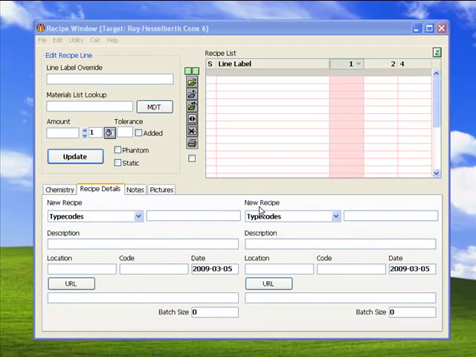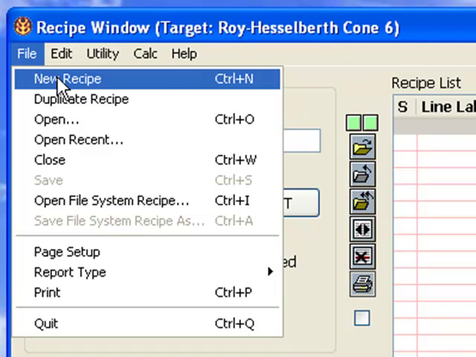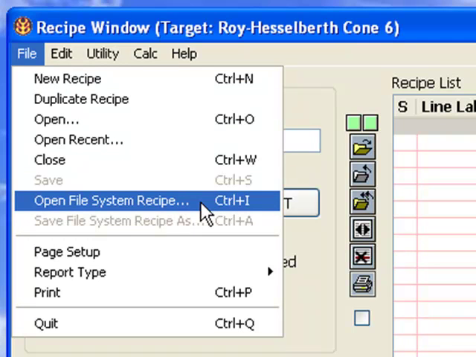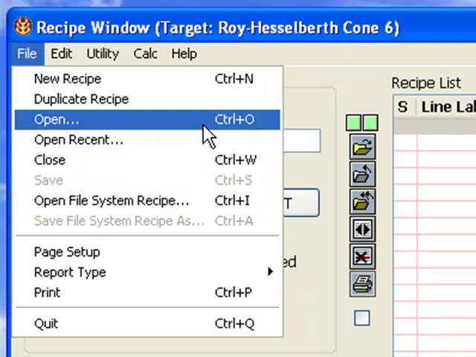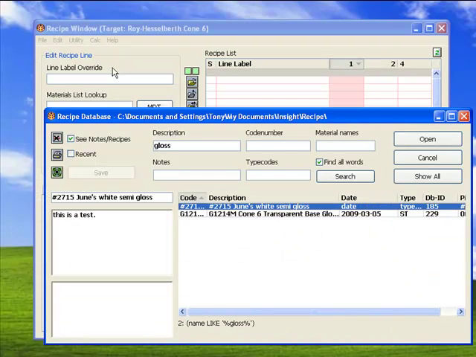If I already have a recipe open and want to create a new one, then I can click either of the Recipe Close buttons or select New Recipe in the File menu. It simply closes any open recipes. While I have this menu open, I want to point this out. Insight can be configured in Preferences to maintain recipes in files or in an SQL database. The main open item maintains recipes in the current mode. This opens them in the other mode. Thus, we must be in database mode. To confirm that, I'll choose Open. Yes, this is the recipe database window.